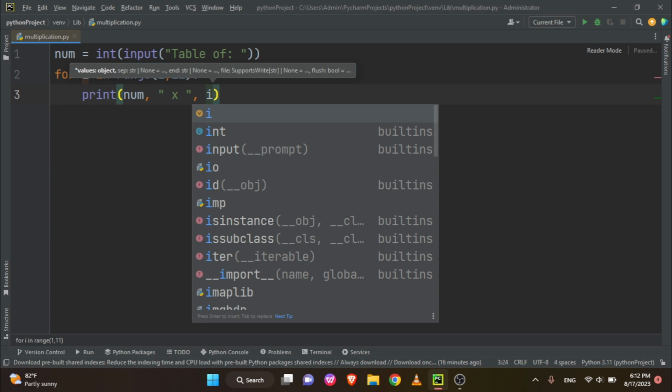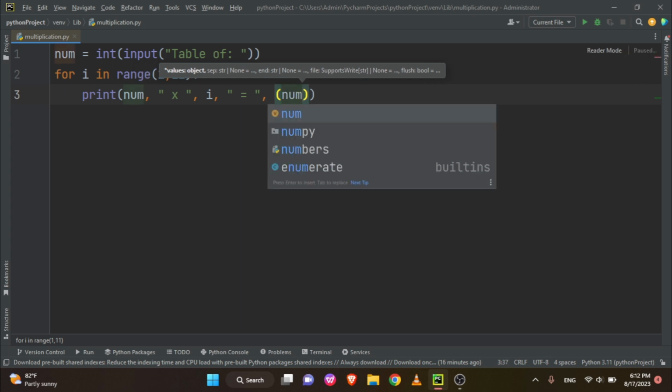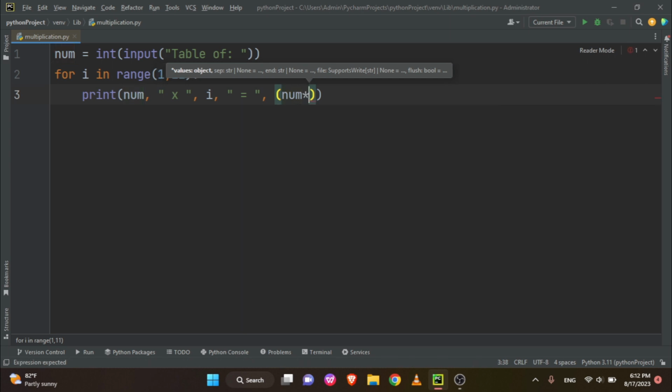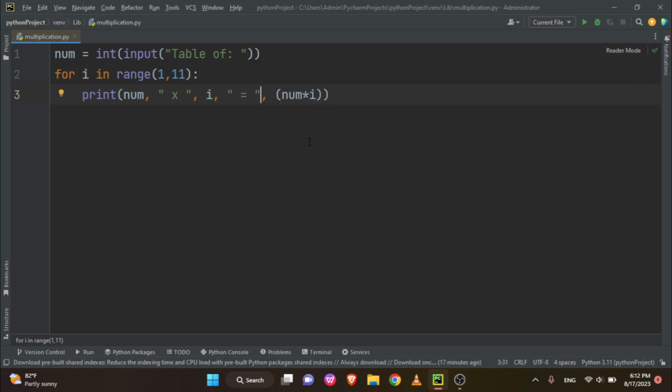So i is the only variable that is going through the for loop. Then i comma, and an equal sign, and after that within brackets the product each time num and i gets multiplied, so num asterisk i. Asterisk in programming stands for multiplication.